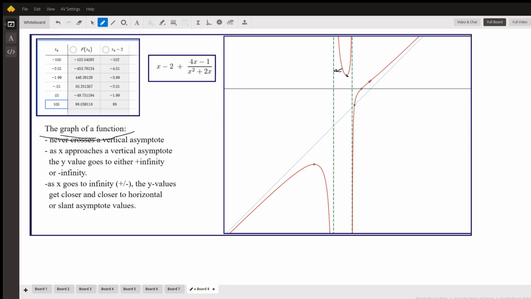Of course, you can just use a graphing calculator or the Desmos online graphing calculator to type in the function, and that'll give you a clue as to whether you've got it right or not.